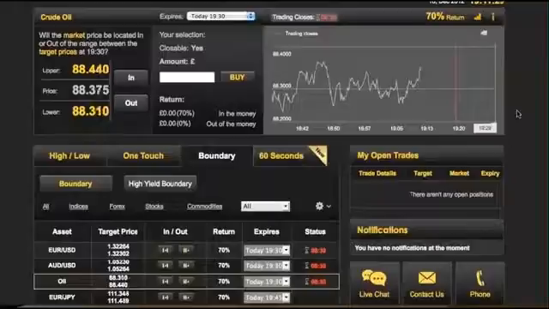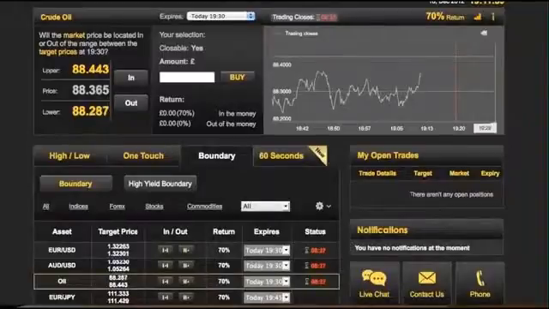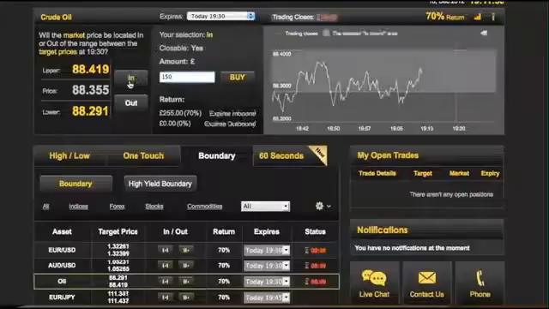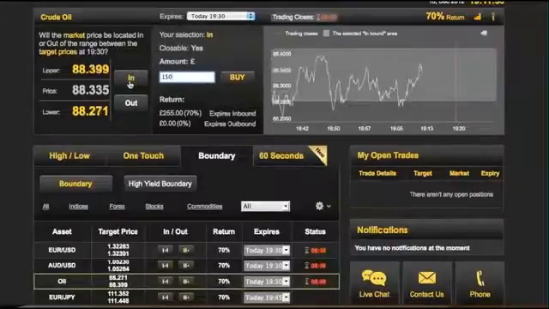So we've got oil, and this here is, I call these the train tracks. Plain and simple. You've got to decide whether you think that it's going to stay within those 2 marks or whether it's going to break out of it. So again, we type in our amount. Let's say 150 this time. Shows you the return, instantly calculates it, and I think it's going to stay within that area. It'll be highlighted in grey, light grey. That's the area we need to stay in.